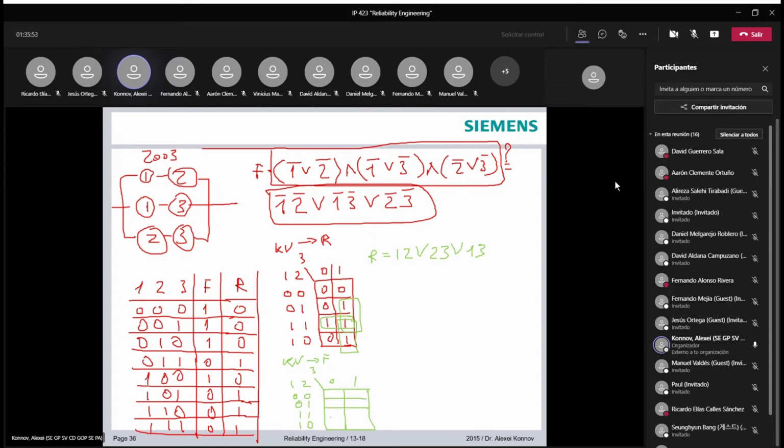But again, don't be confused. Right now we are talking about failure functions, so we are talking about that column here. Okay? So that means for all zeros, I have 1. Then 0, 0, 1, I have 1 because it's failure. So 1, 0, 0, 1. 0, 1, 1, it should be 0. So that means system operational. 1, 1, 0, 0. And 1, 1, 1, 0.